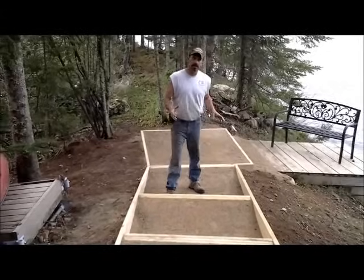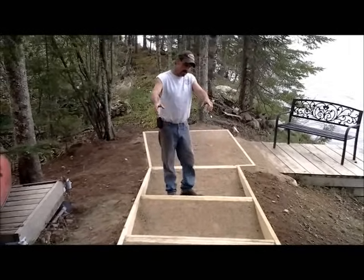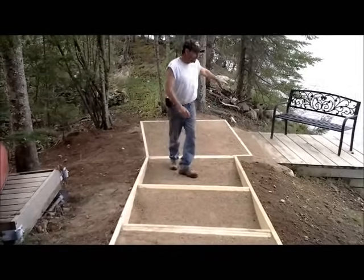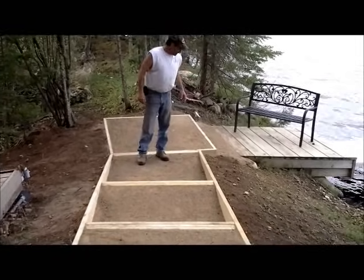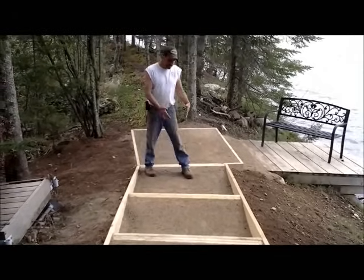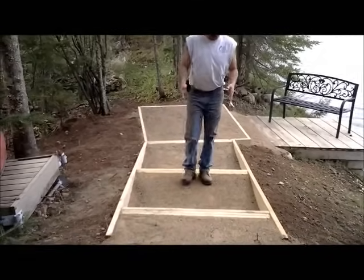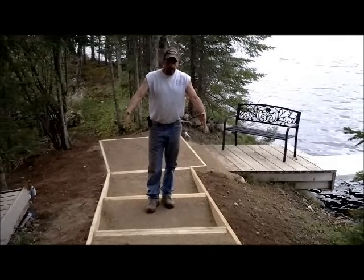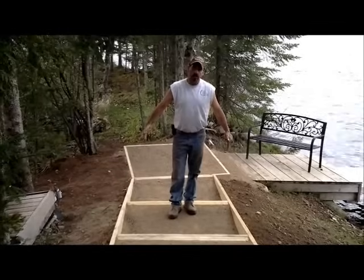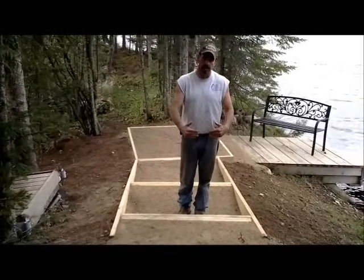This is what we did yesterday, and this is what we're going to be doing up on the hill. We put in some steps coming down to the lake, down out to their dock area, and built a five-foot pad out on the end. Each of these sections are four feet wide, so we just step it up as we go, using two-by-four runners or two-by-twelve runners on the sides, and then we build our beams in the middle to help hold and stabilize the soil behind.